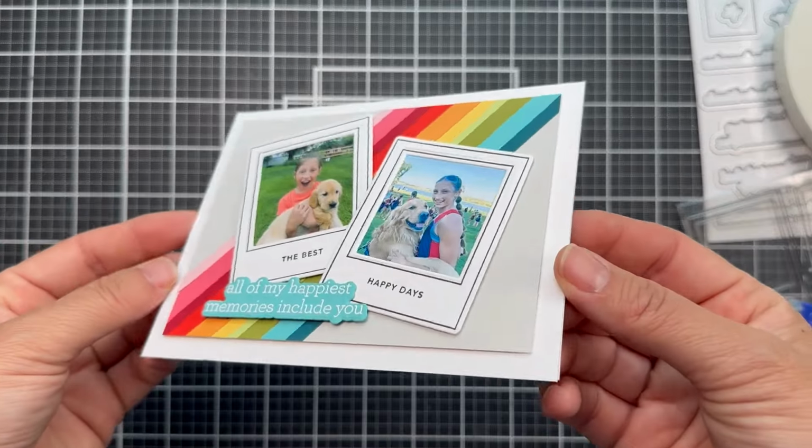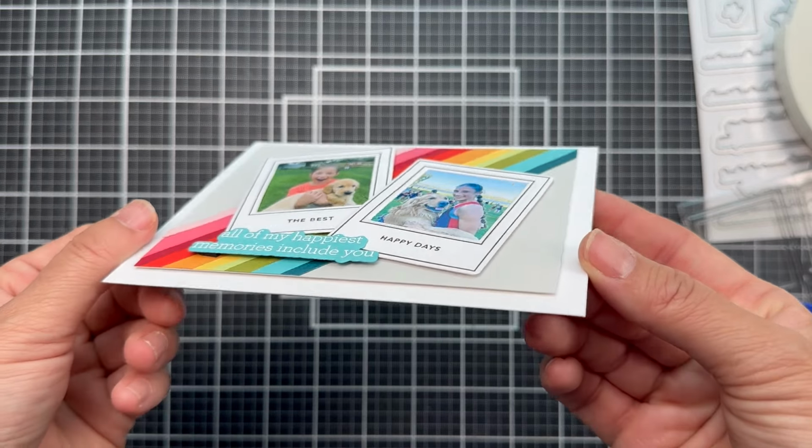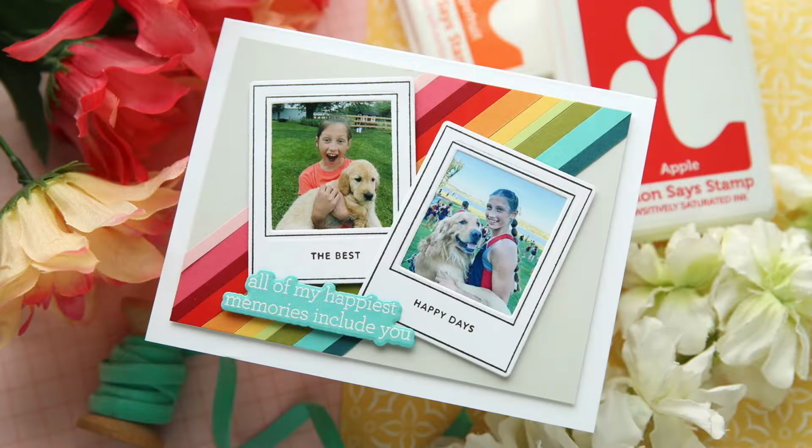"All of my happiest memories include you." I think Emma's going to flip when she sees this. Such a great June card kit for personalizing those projects.